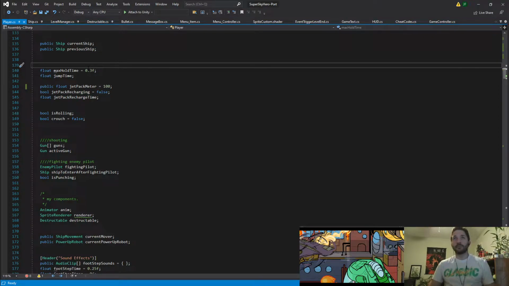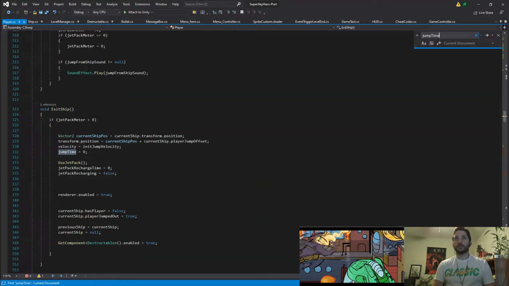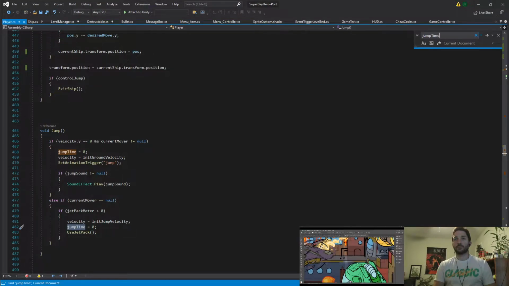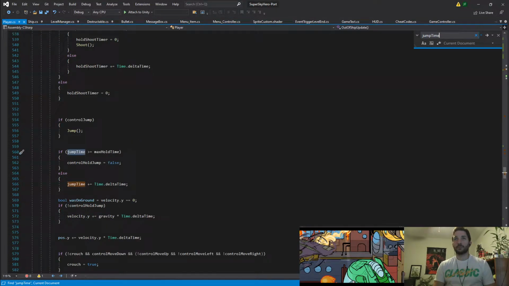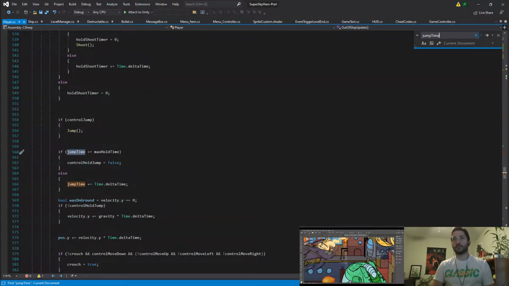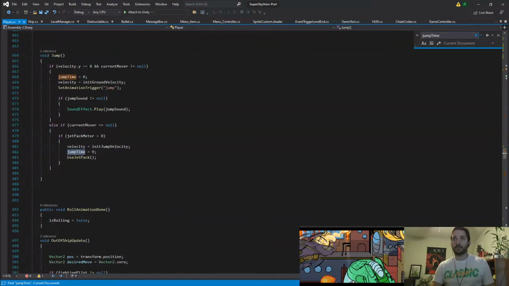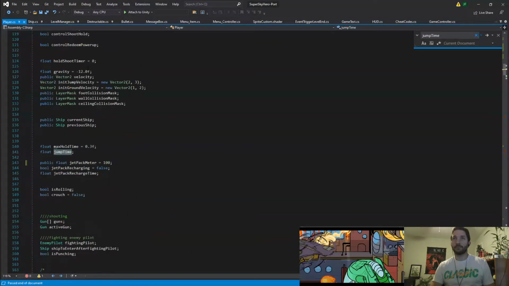Jump time. Is jump time used? Jump time is 0. Jump time is greater than maximum jump time. How to jump in. Jump time, that's it.